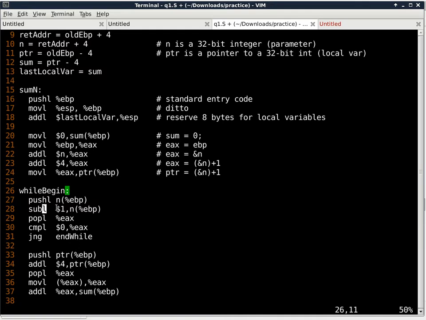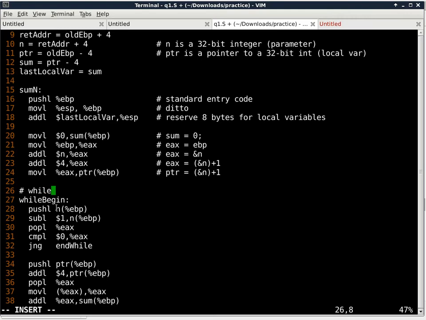So that means you know that you're dealing with a while loop here, and the question is, what is the condition of the while loop? We're trying to figure out what the condition is at this point. So we somehow save parameter n first. We're pushing it on the stack. Typically, when you push something on the stack, it is meant to be restored later on, or it is going to serve as a parameter when we call a subroutine. Those are the two main reasons for pushing something on the stack.